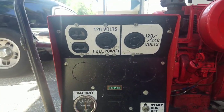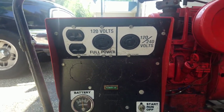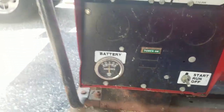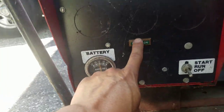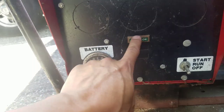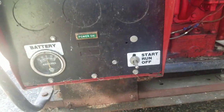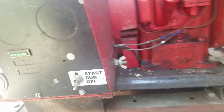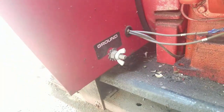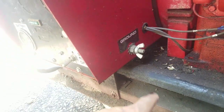So this panel over here, you got the 120 volts with the option of a 240 over here. I guess this is the gauge for the amps of the battery. As you can see, it's almost nothing, you know. I don't know if this is a sticker or if that's actually a light. So this is a switch: off, run, and then upwards to start. It's one of those trigger starts, you know what I mean? It's spring-loaded. I don't really know what that's for. I mean, should that be... Should I ground that? I don't know.